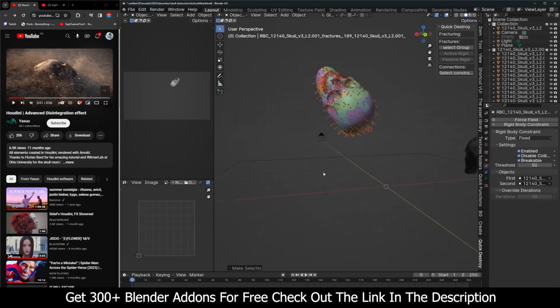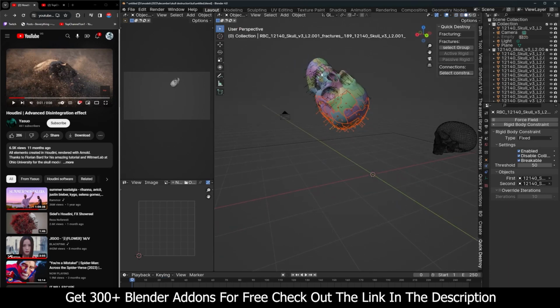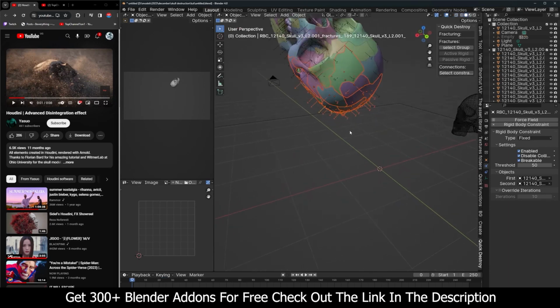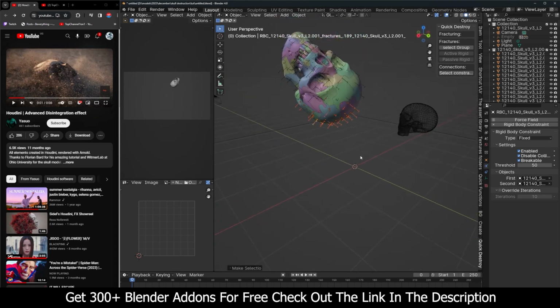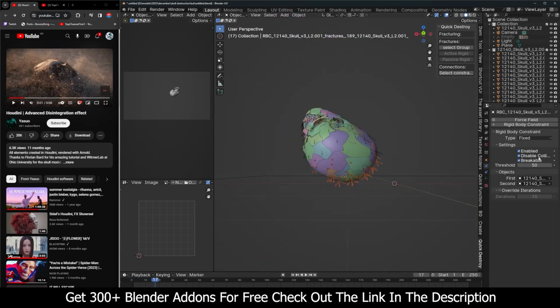So let's say we want this half here to break fast, but then this doesn't. I only want to have these connections selected, so I'll just select that, and I want again to animate. So on the first bounce, I'll animate this threshold. I'll just keyframe that, and then go to frame like 20 and turn this to 0, so that everything breaks.